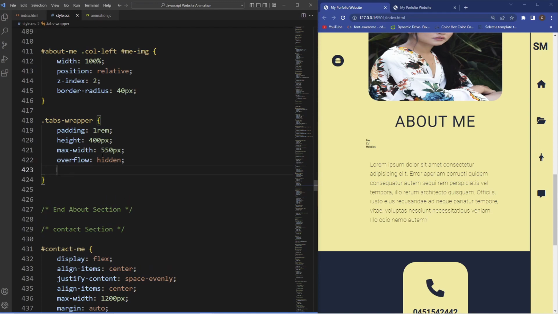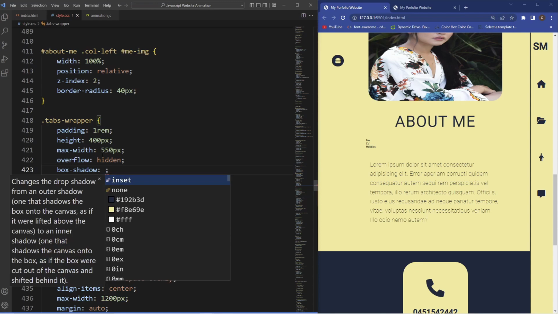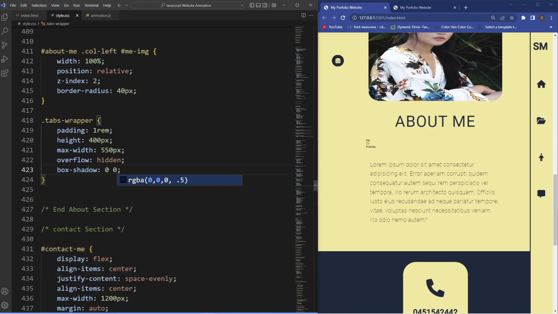Then let's give this a box shadow of 0 pixels on the X and Y, and then 3 pixels blur, so it wraps around all of the tabs wrapper. Let's make this a darkish grey, so 29323C. So there's our tab starting to take a bit of shape.